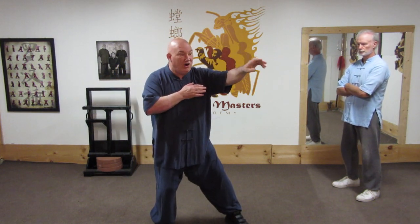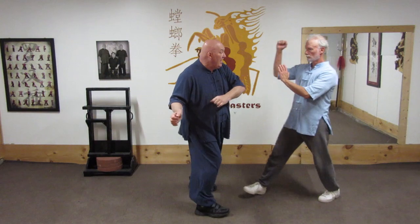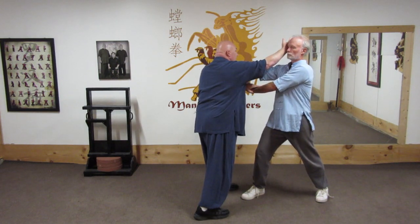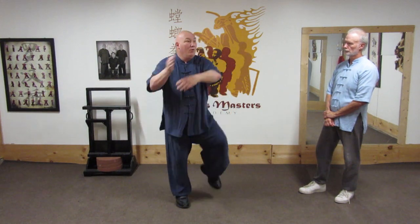Should he avoid my kick and block this hand, I pull his arm down and strike. Todd's coming in — boom, kick and strike — but if he blocks with this hand I rip it down and strike iron palm to the side of the head. You can see the principle works from here, or here, or here — the hands move one-two, or one-two alternately.